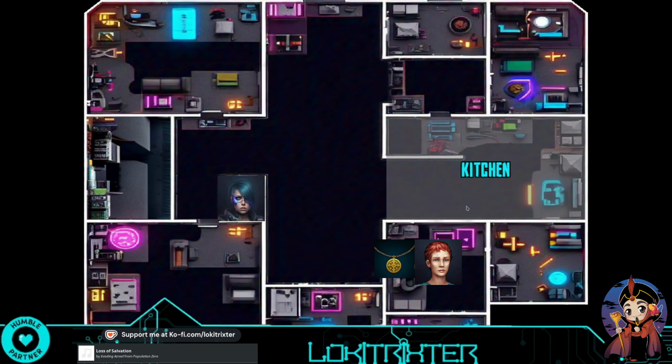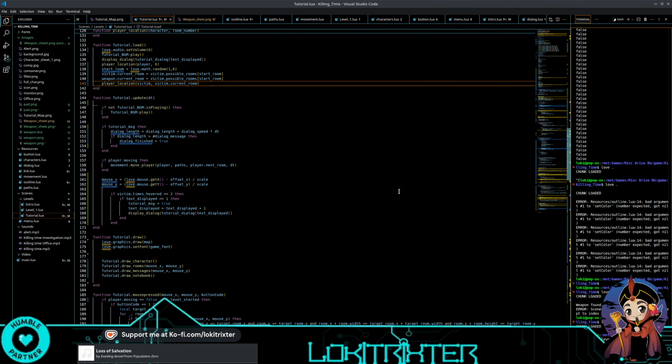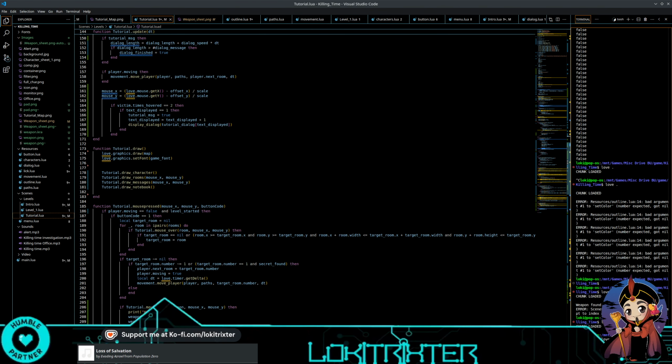And then they shift again. Yeah. Oof. That is not good. Alright, so it made us sit on top of them.